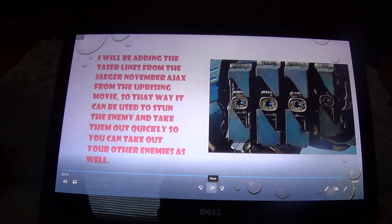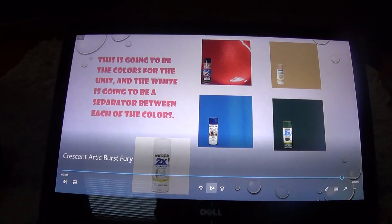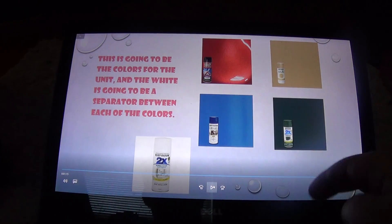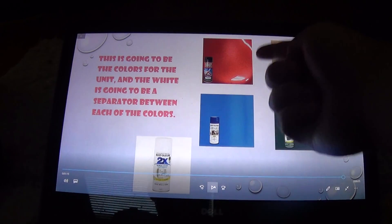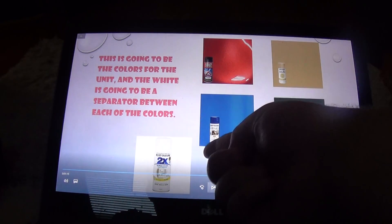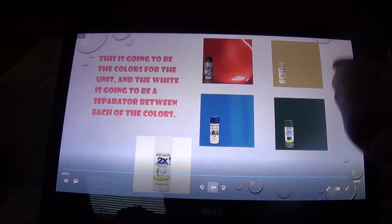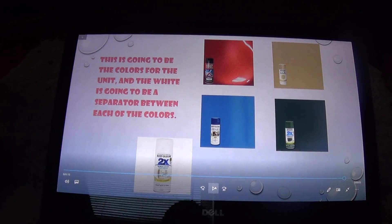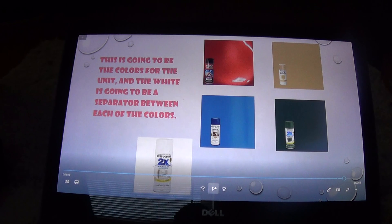And lastly is the color scheme. I'm using three metallic colors and two black colors. It would go metallic red, white, metallic gold, white, metallic blue, white, then green — and then the color scheme would repeat. For the Hydra Dip, you just basically dip the armor piece, move the paint out of the way, pull it out, and ba-da-bing, ba-da-boom, there you go.